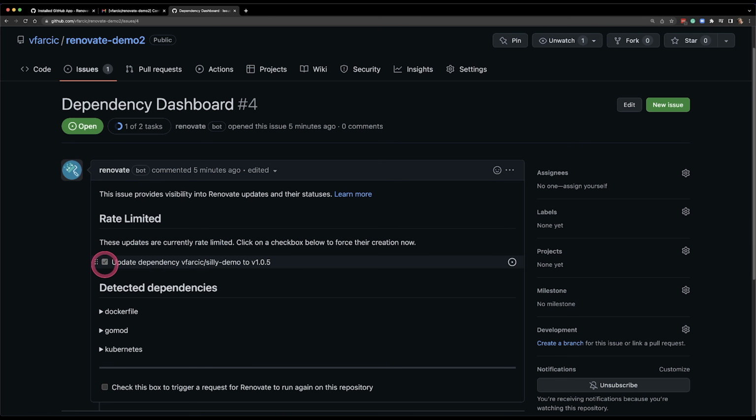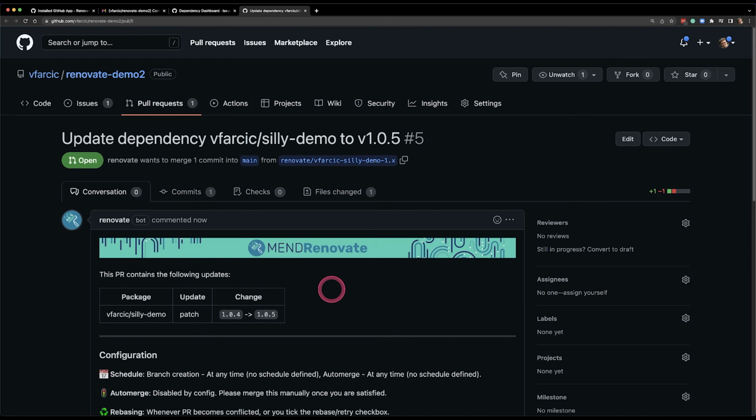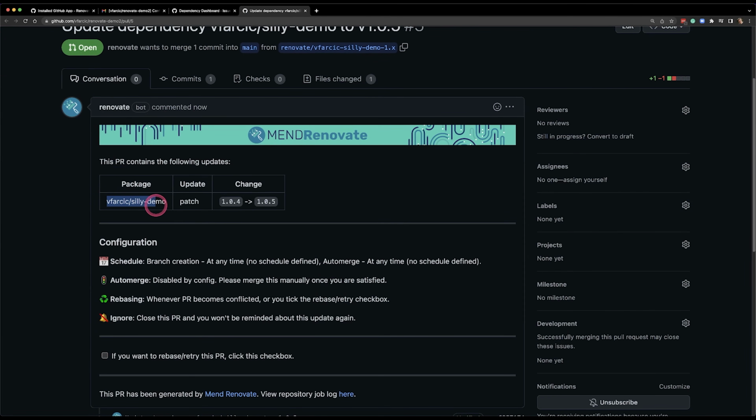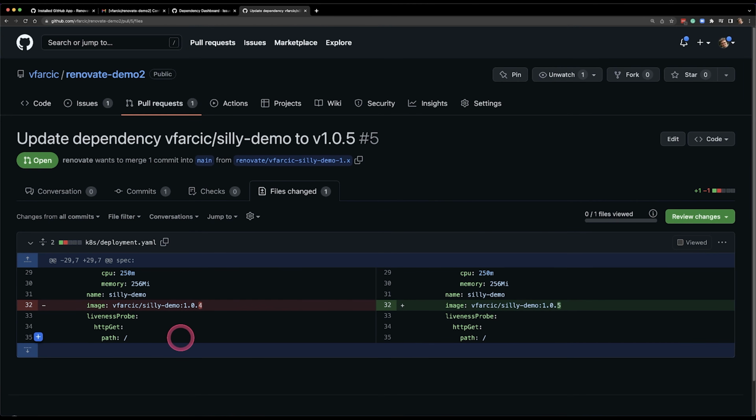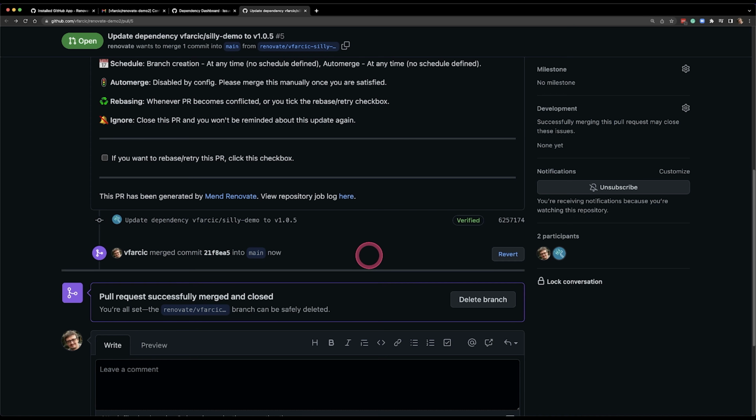not the latest. And all I have to do is click that link that will take me to the pull request, and inside of that pull request I have the summary and all the information about what's happening, and I can go to the file changes and see the details of what Renovate suggests I should do. And the suggestion is relatively straightforward. Hey, the image was this, now it should be that. If you merge this pull request, you will get the latest tag of the image that you're using in that Kubernetes deployment manifest. So I trust Renovate. I'm just going to merge that pull request and that should be it.